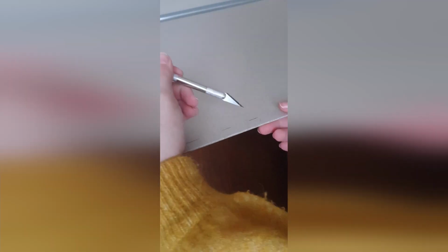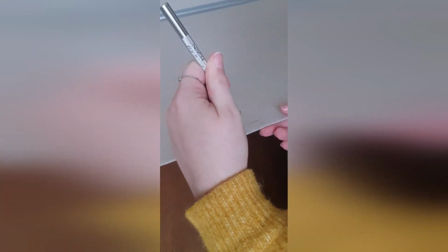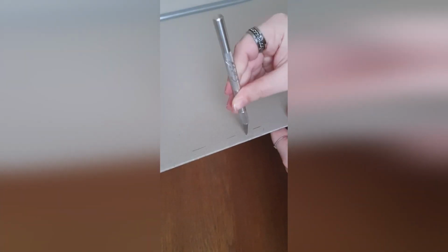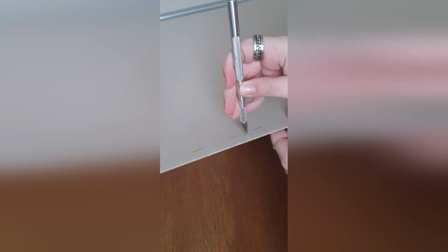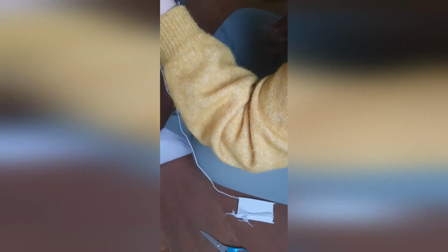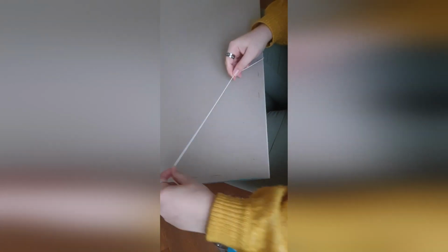And next I'm going to take an X-Acto knife and puncture a hole into the cardboard and make it as tiny as possible, and then I can make it bigger if the elastic won't go through. And here you can see the tiny hole for the elastic. Sorry, it's a little bit out of frame, but I just pushed the elastic through the tiny hole, made a little knot in it so that it won't fall through again, and then I'm going to take the other side of the elastic and measure how long the elastic needs to be so that it will be pulled tight onto the folder.